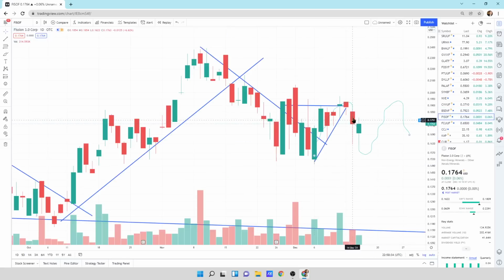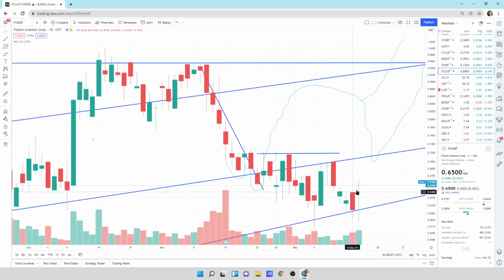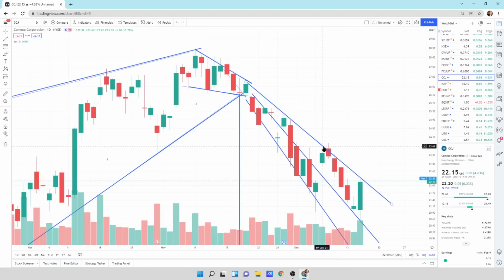Fission 3.0, hammer candlestick. Looks like the buyers are stepping in. It's not allowing this downtrend. The hammer ended here. That's kind of where I drew in my guess of a pattern where we would come downward, sideways, and then eventually upward. And we could jump higher from here even and kind of just finish this move off. But it's looking good. Fission's looking good. Nice big kind of a hammer pattern or cross. Hopefully we can keep the momentum to the upside. Nice good 8% up day to day.